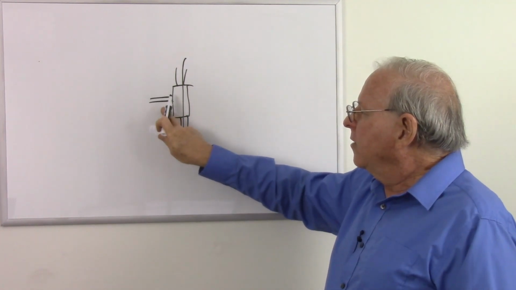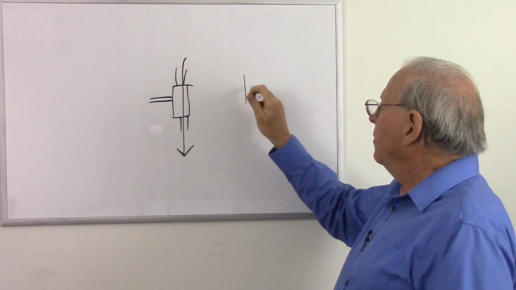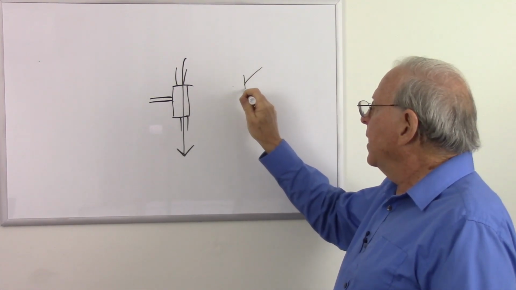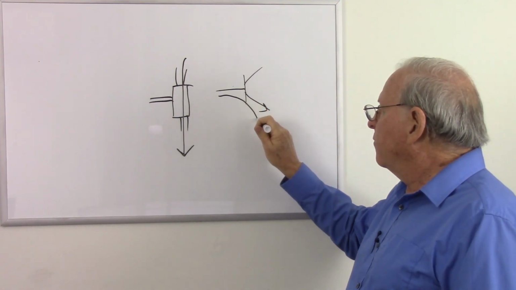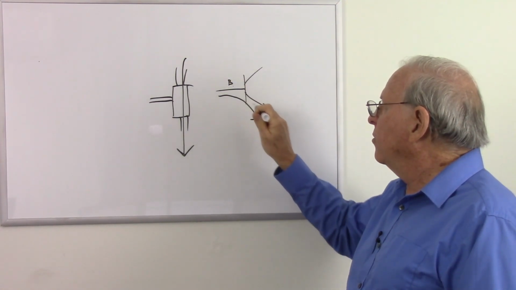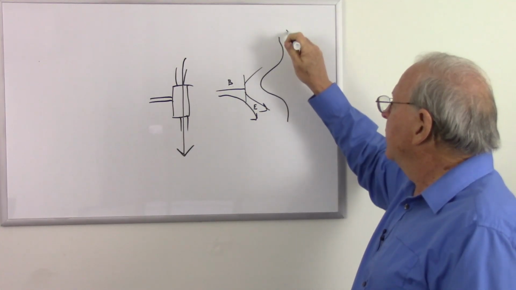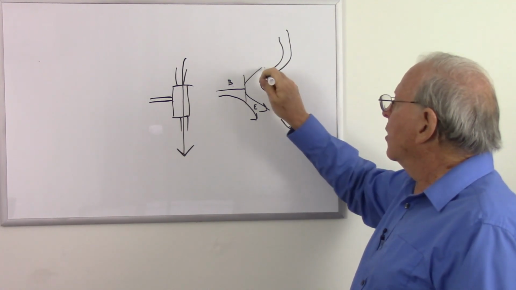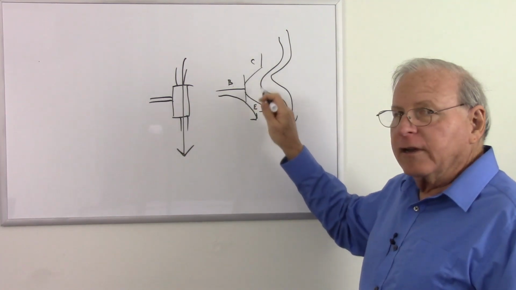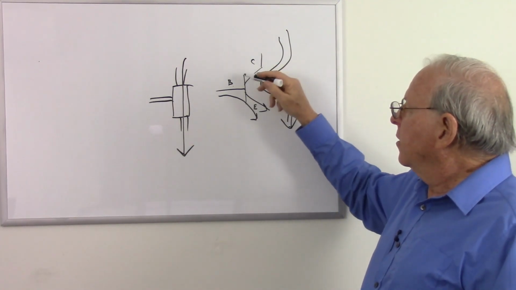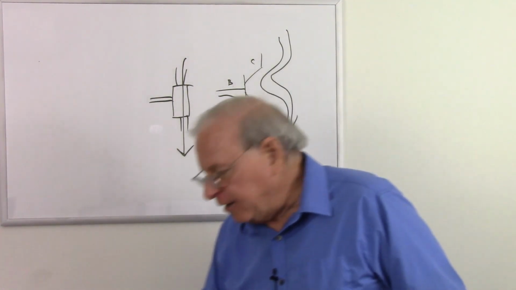So this is a pneumatically operated valve. A transistor, I'll just draw a bipolar junction transistor here, is a current operated switch. So when I send current from the base to the emitter, I get a higher current from the collector to the emitter. So it's basically a current controlled variable resistor. The more current, the less resistance, and the more current I get from there to there. But enough of that. I'll talk about that in detail later.